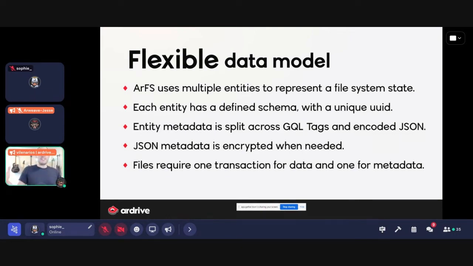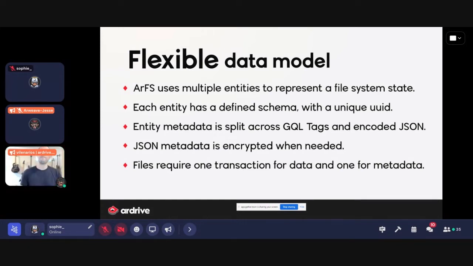And yeah, essentially files are one transaction for data and one for metadata. In the case now, those are bundled anyway in a single bundle. Previously, those were two layer one transactions that were made. But now they're all contained atomically in a single bundle, whether there's other files in the bundle as well, or if it's just a bundle of one file with its metadata.